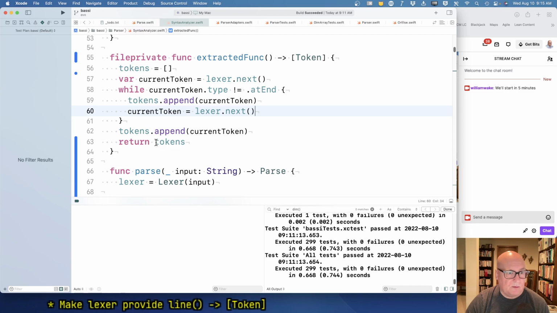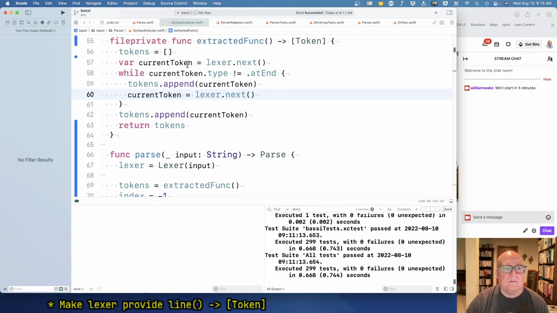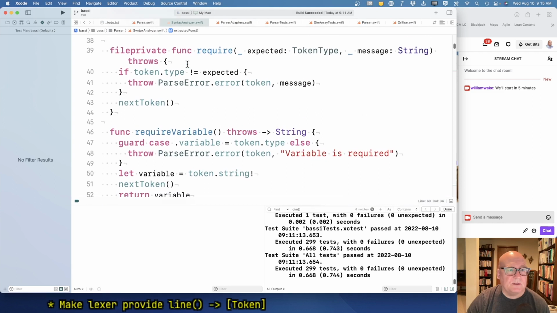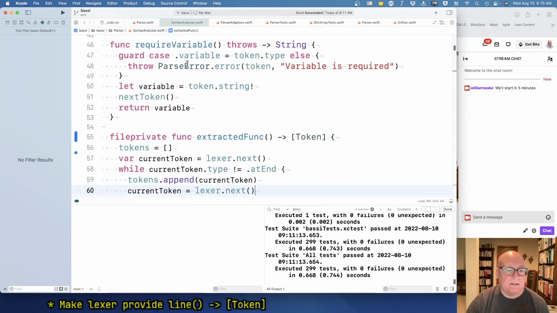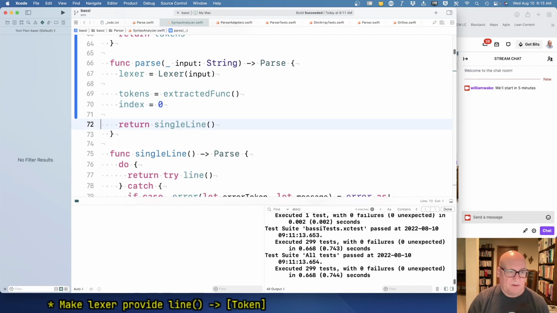So this now sets the tokens, sets the index, calls next token. Yeah, we can improve that too, I think. Next token just adds that. Okay, we could not call next token and just leave it 0. That's probably even better. Okay, so let's see if this works.